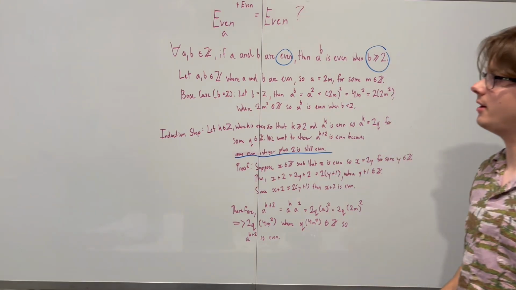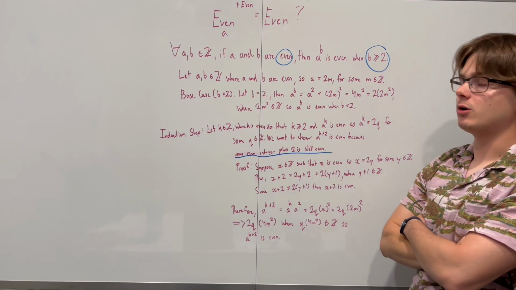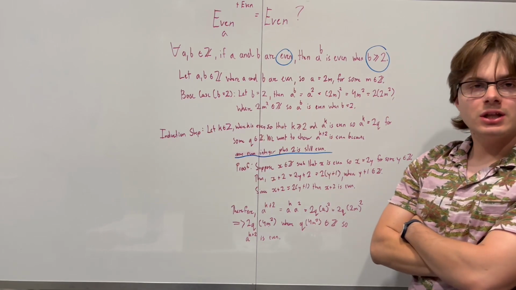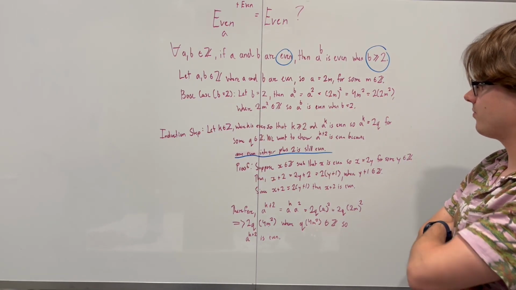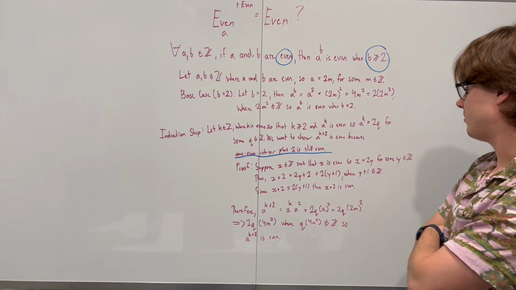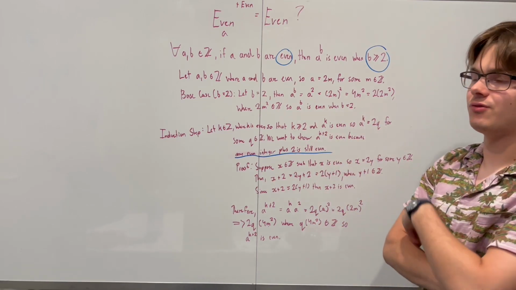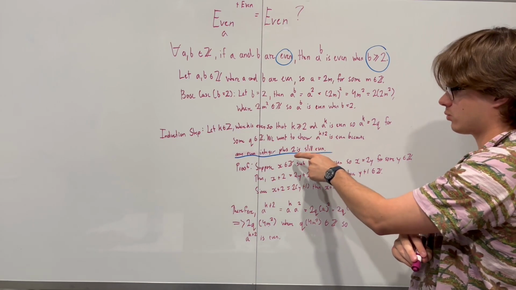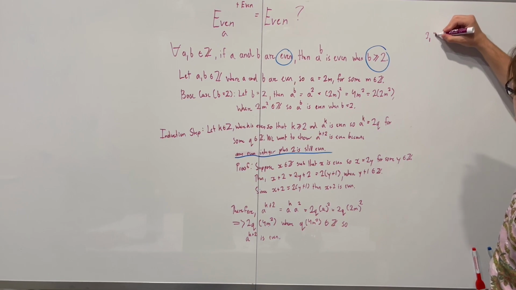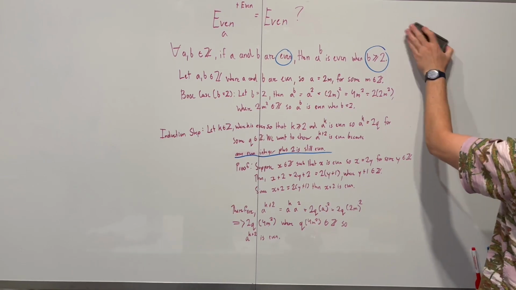Awesome. We have now shown that the very base case, that this statement is true, that an even to the power of a positive even is going to be even. We then supposed, okay, well, if there definitely exists one, for example, the base case, we're going to suppose that for any single even power, positive even power, it's going to be true. Will it be true for the next even power? And if we can prove that, this rule for the next one will be true until infinity, right? It'll be true from 2, 4, 6, all the way until infinity for our even integers.